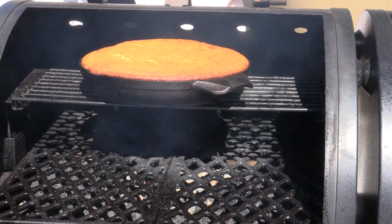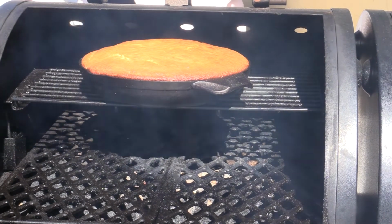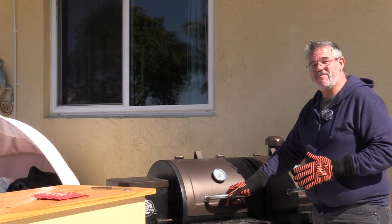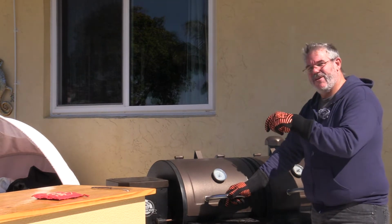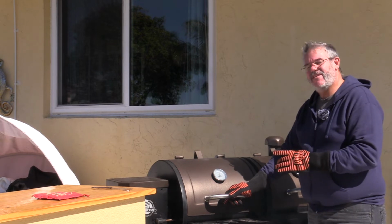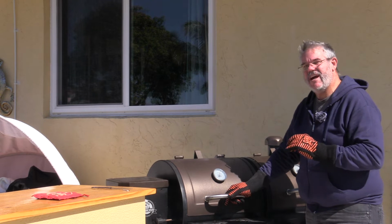So we're getting really, really close. But as you can see, we're getting dark on the edge here. Give it about 3 more minutes. So this has been in almost 40 minutes total, maybe 42 at this stage. And as I test it from the outer edges in, it's dry until it gets to about the center 1.5 to 2 inches in diameter. And it's still just a little tiny bit moist right there.